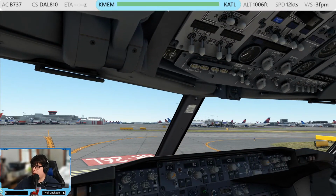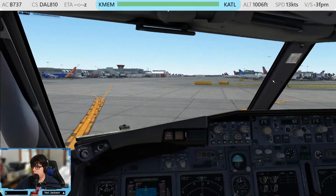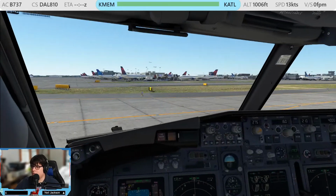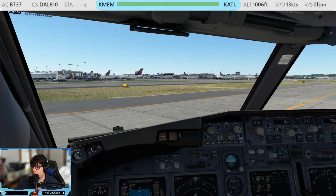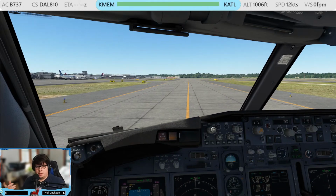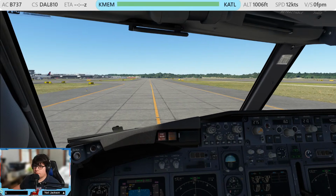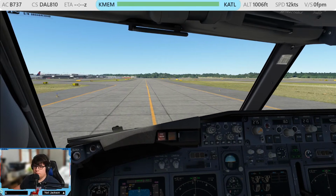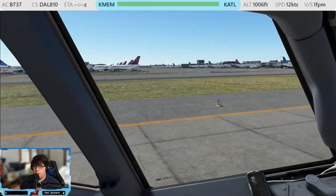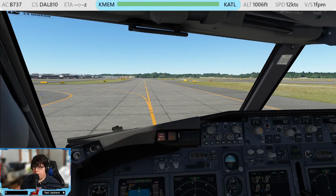View is on. We're going to flip over that right away. I haven't done a turnaround yet in this aircraft, so I usually restart the sim right away, but we're going to see what happens. We'll turn down here, find ourselves a nice parking spot, and then get the heck out down to Orlando.